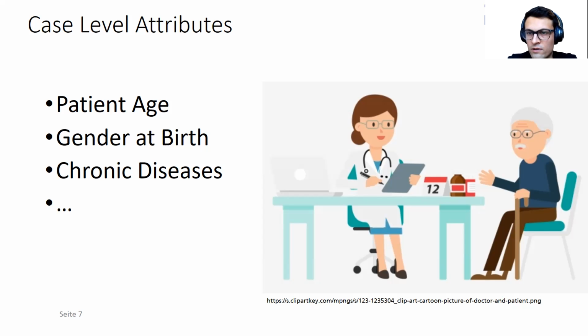Similarly, the gender at birth, even though, of course, in a variety of countries, it's now possible to formally change your gender, but the gender that you have at birth is something that remains stable forever. Also, chronic diseases are very likely not to change. It's not impossible, but in general, when you're having a medical treatment, it's not so likely that a chronic disease that you might have, that might also influence the medical treatment that you receive, changes. So again, these are examples of data attributes that we can record in the context of the execution of a process. In this example, I took a medical example, but in general, that will not change during the execution of the process.